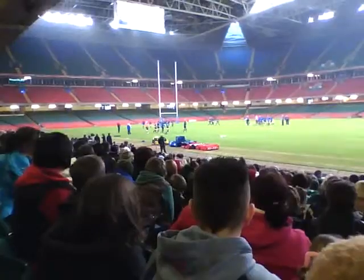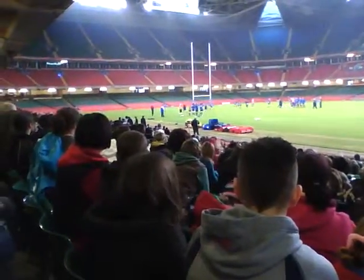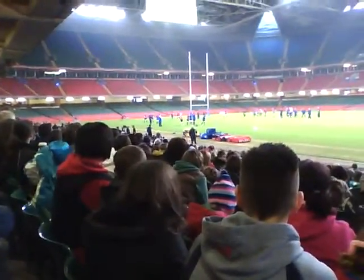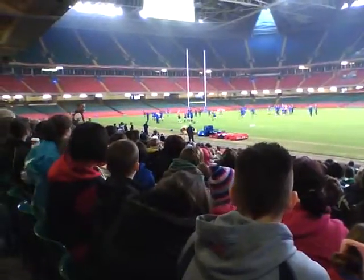The other thing you'll probably notice is how little the ball is actually dropped. We did see one from Craig Mitchell a moment ago, but very, very few balls get dropped. Skill level of all the players is very high.